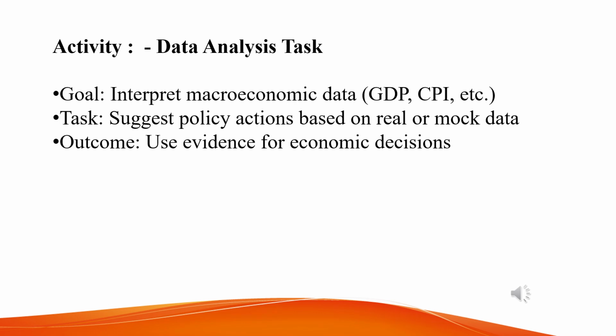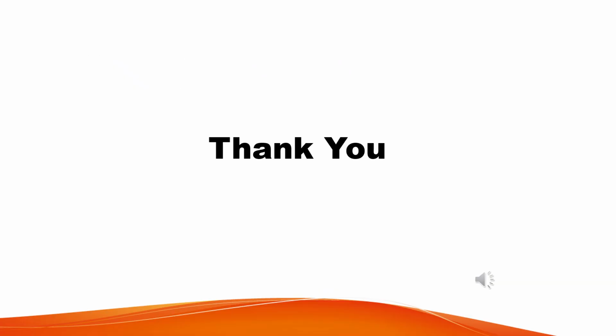It's an activity given to students, that is a data analysis task. The main aim of this task is to understand the macroeconomic policies and decisions. Take any macroeconomic data and interpret the key performance indicators, that is GDP and CPI. After analyzing this data, you will be able to understand how the policies are made and how the decisions are taken by the country. Thank you.